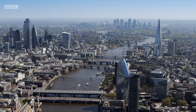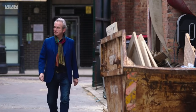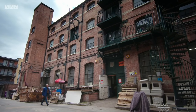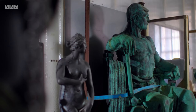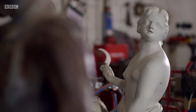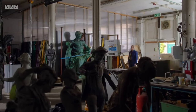I'm in East London on the hunt for evidence. To find out if Neil and Barbara's sculpture could be a work by Henry Moore, I need to discover how it was made and, crucially, what it's made of. I've sent the piece to Rupert Harris, one of the country's leading sculpture conservators. He conserves works in the Royal Collection and in museums and art galleries all over the world, as well as civic sculptures standing in our towns and cities.